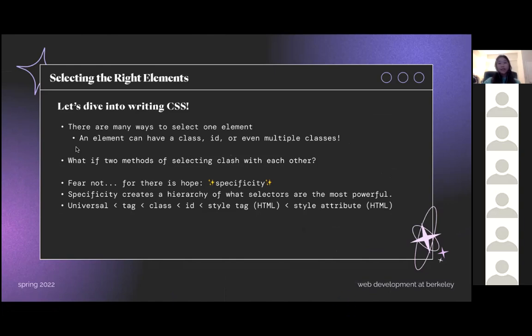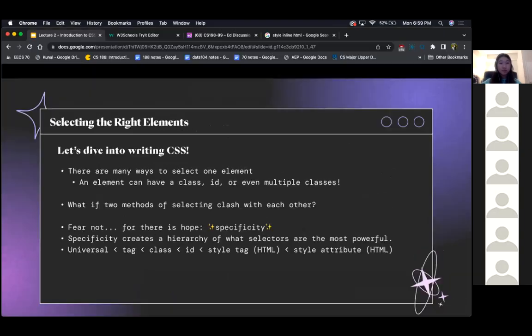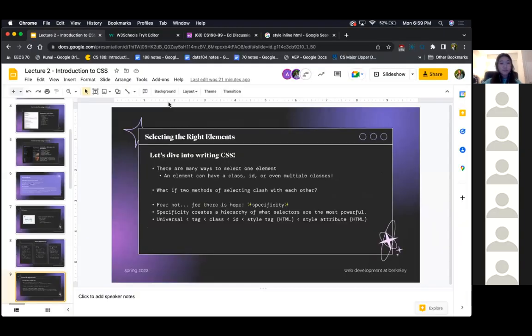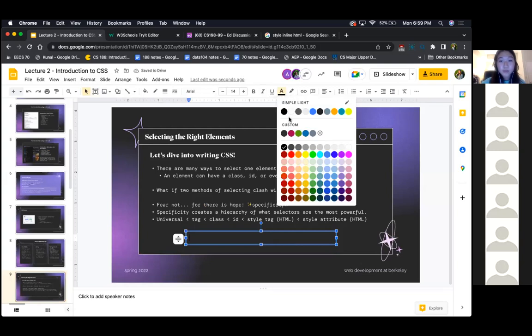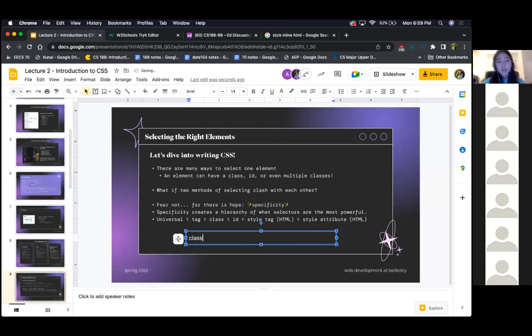What this bullet point is mentioning is that an element can actually have multiple classes. The way that you can do that, maybe I should write it out. Let's do this on the whim. Let's change this to a class name, and then you can have style 1, style 2, style 3. So you can actually have a lot of class names. It doesn't have to just be one. And you can have an ID as well in the same way. So you don't have to be limited to just thinking about one.